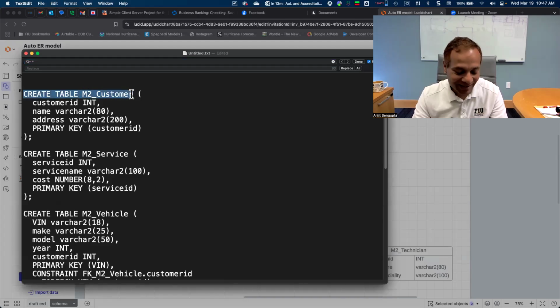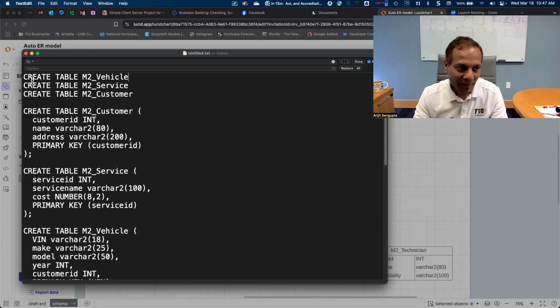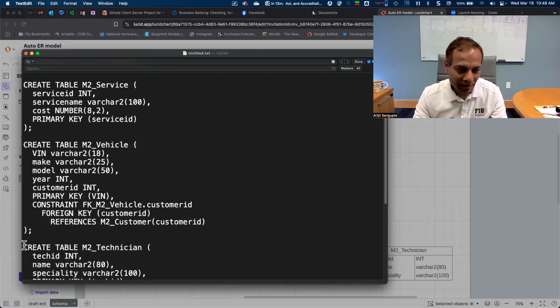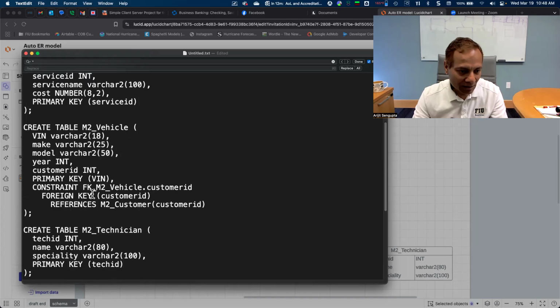Then what I'm going to do is copy these create table statements and put them above, because as I said, ideally you want to put drop tables for every create table in a script. So I'm going to put them in the reverse order in which they're created. That's just a rule of thumb. We'll explain more on why that's needed. It's basically to avoid any inter-table dependencies.